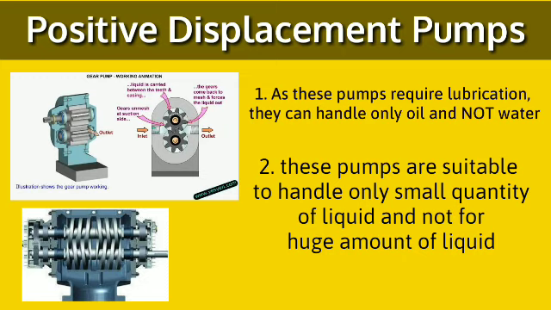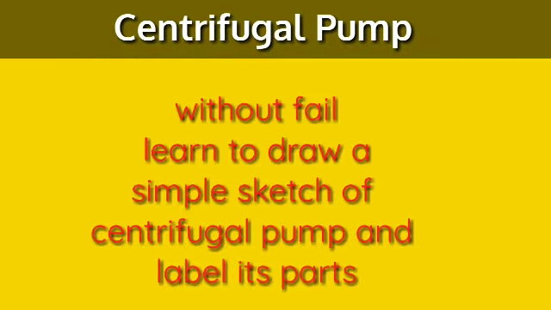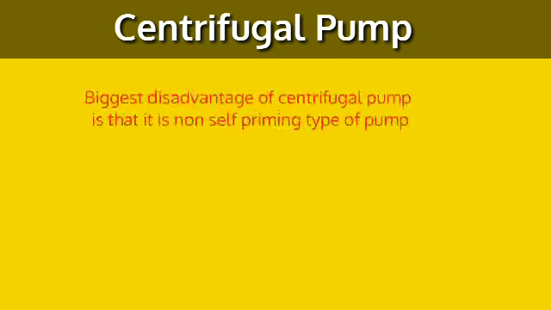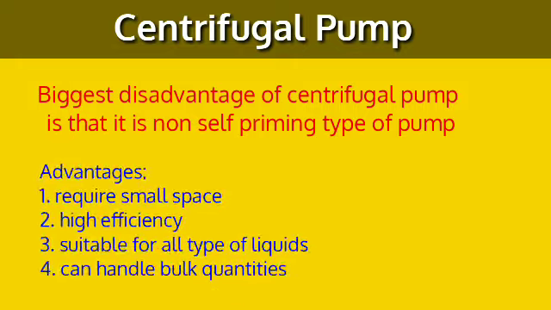Now coming to centrifugal pumps. Guys, in most interviews, they ask you to draw a simple diagram of a centrifugal pump and mark its components. So without fail, learn how to draw a simple sketch of a centrifugal pump and its parts. The centrifugal pump has many advantages, but the biggest disadvantage is that these pumps are not self-priming. This is the biggest disadvantage of the centrifugal pump. Otherwise, they have all kinds of advantages.